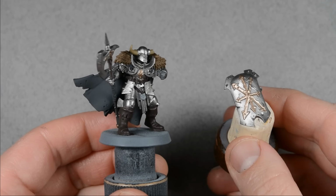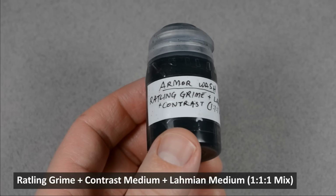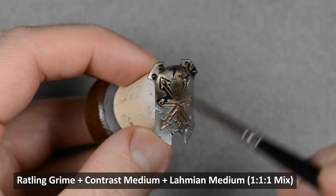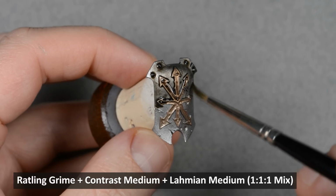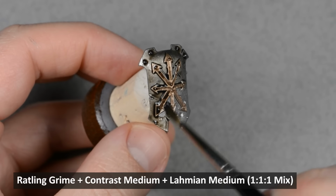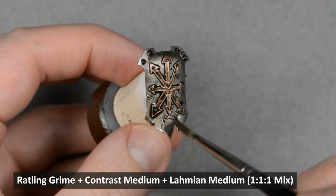Now it's time for a dark shade. This is a mix I affectionately call Armor Wash, and it's an equal parts mix of Ratling Grime, Contrast Medium, and Lahmian Medium. Treat this paint just like any other wash or contrast paint. Work on one section at a time, and apply plenty of paint so it flows into all the recesses. Then use the brush to soak up any excess paint.